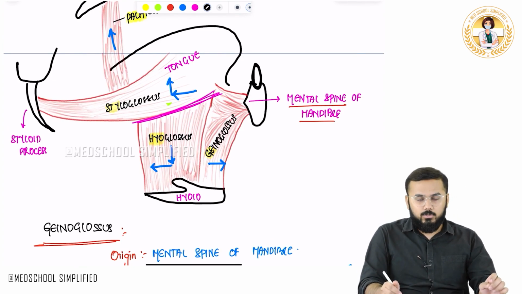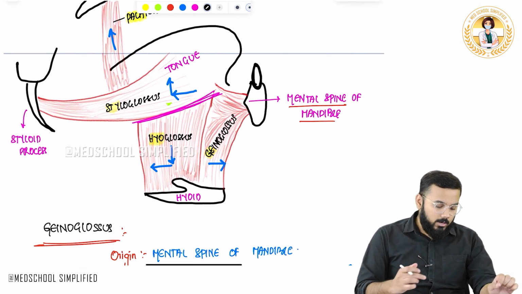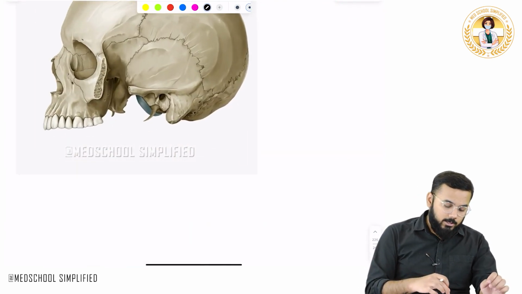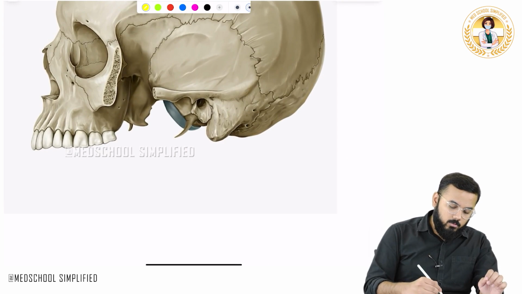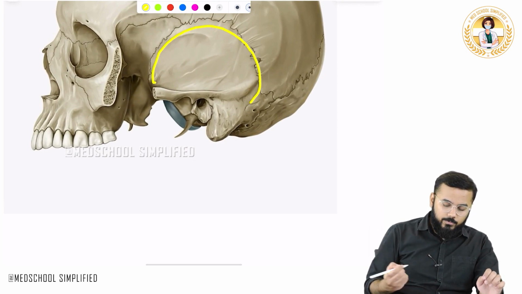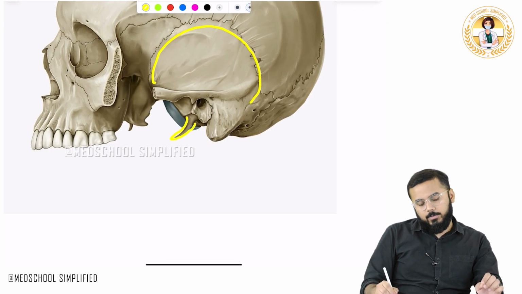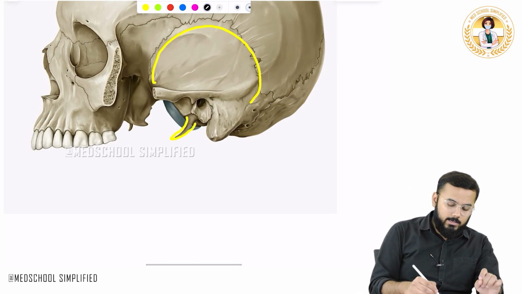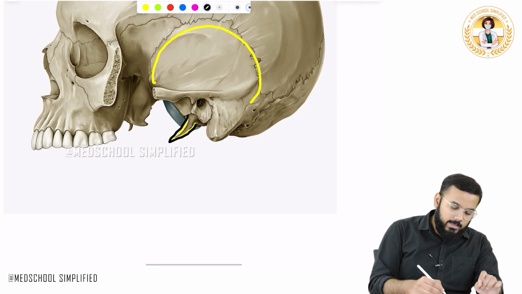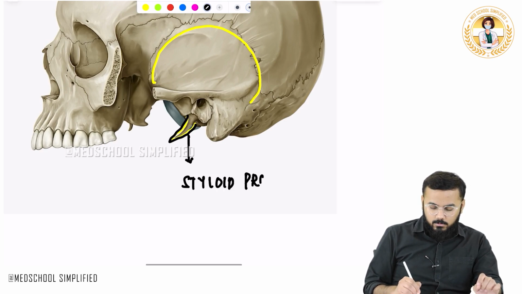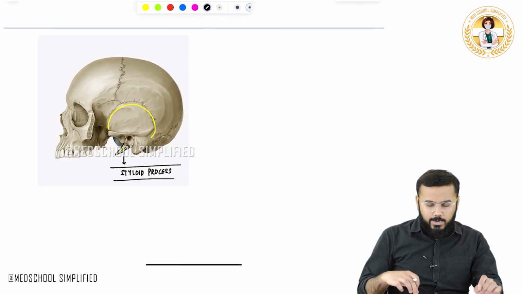Now, when it comes to the styloglossus, where is this? See, this is the styloglossus. So, styloglossus originates from the styloid process of temporal bone. If you look at this particular picture, you can see the temporal bone. Where is the temporal bone? So, this part is your temporal bone, right? You see, temporal bone is having a small projection here down, right? This particular bony projection is nothing but called your styloid process.